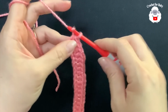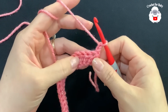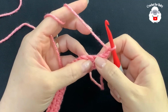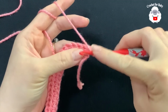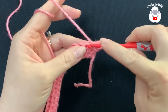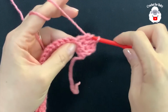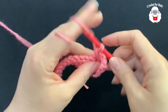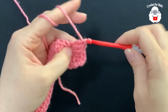Now for the second row, we're going to chain 2 and turn. These 2 chains never count as a stitch. Now in this row, we're going to make 3 double crochets, 1, 2, 3, and into the 4th stitch, make 2 double crochets. So let me show you. Beginning on top of the first half double crochet, make a double crochet. That's 1, into the next, that's 2, 3 double crochets, and into the 4th stitch, 2 double crochets, 1 and 2. This is how you're going to continue for this second row.